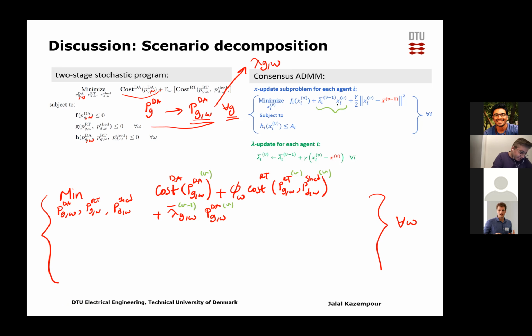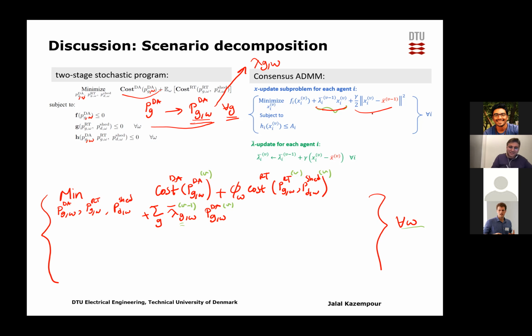Not yet. So our objective function, now we have one per omega, but also we have index G. What should we do? We need the sum over G's. Exactly. So let me write it a bit here, plus sum over G. Very good. So we finished this part.